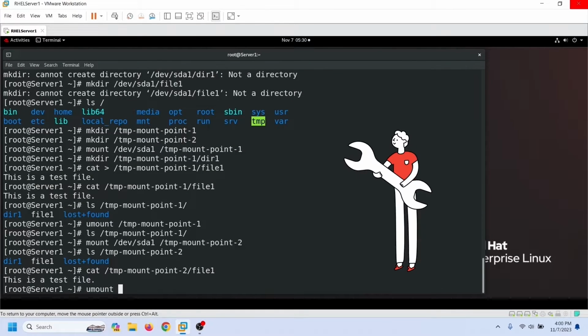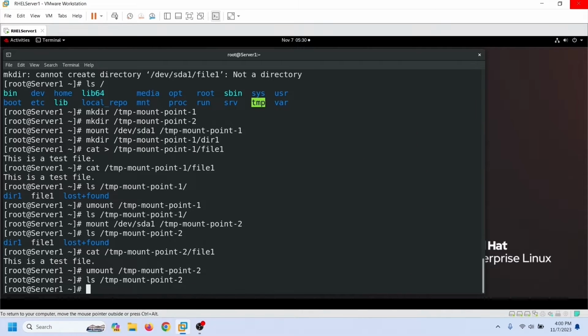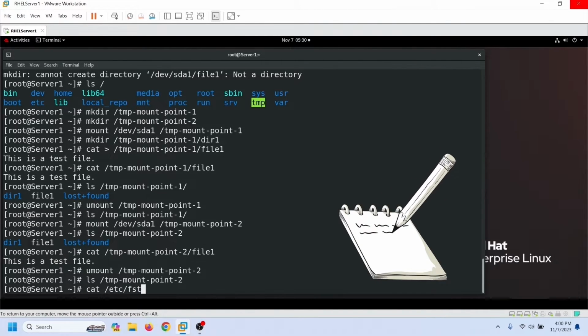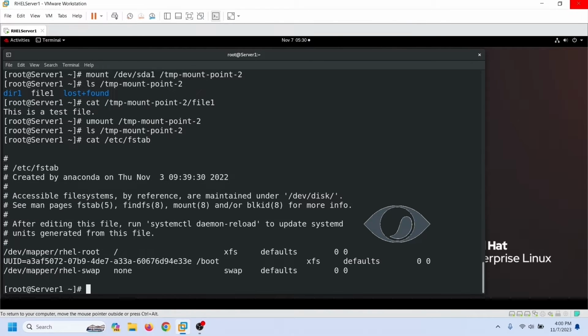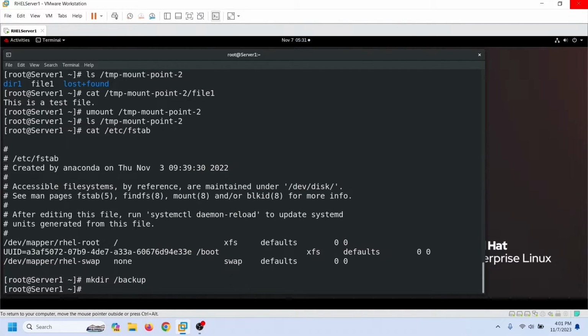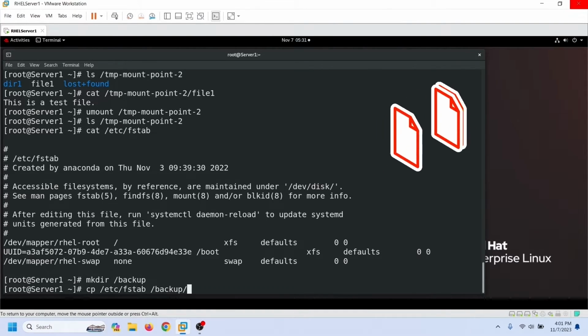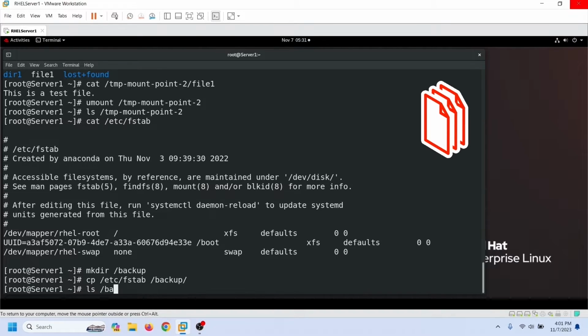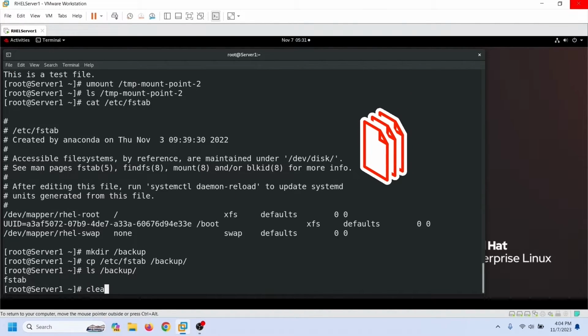The mount command mounts a partition temporarily. If we want to mount a partition permanently, we need to create an entry in the fstab file. The kernel reads and uses this file at the boot time to mount partitions. If we want to mount a partition permanently, we need to create an entry for that partition in this file. Before we create entries for our partitions, let us take the backup of the current file. A backup copy allows us to restore the system to a working state if we make any mistakes.